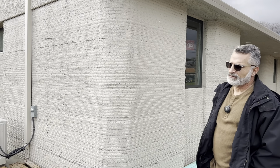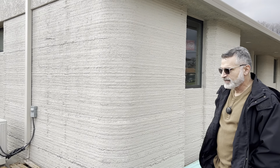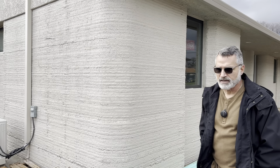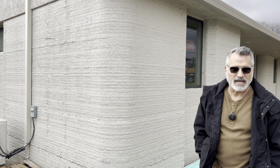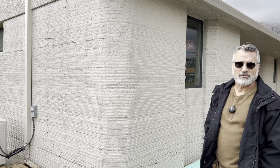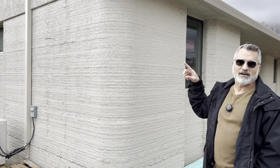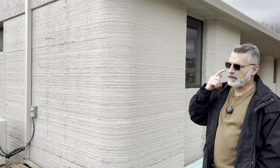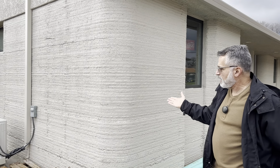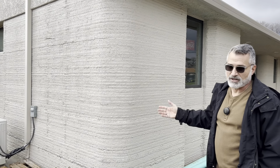So you're talking almost 40% of each home is for setting up the printer and taking down the printer. That's right. And then even those 6 print days, our crew is paid for 10, sometimes plus hours in a day. And on a good day, if we're getting 6 hours of print in, we're very fortunate. So that's the other area that I'm really looking to find improvement in, how long it takes to get rolling in the morning and how long it takes to clean up and prep for the next day at the end of the day. If I can utilize more of those paid hours to extrude, I mean, the 6 days it took probably translated to 30 print hours. Can we do that in less than 6 days?